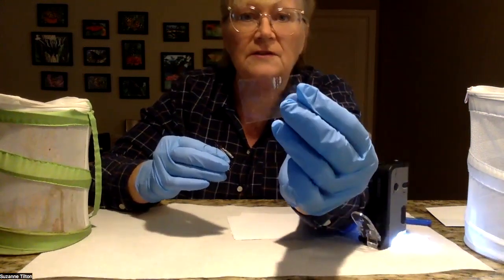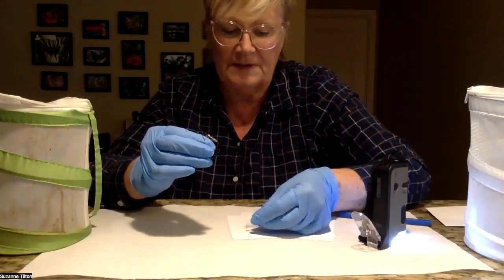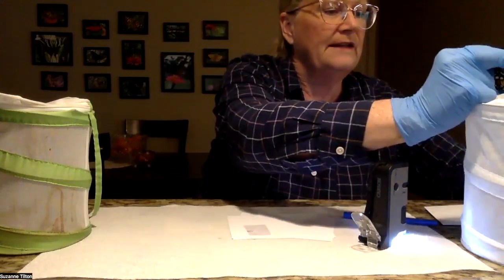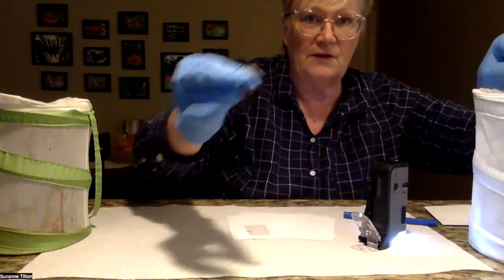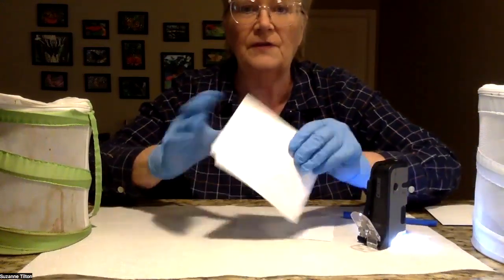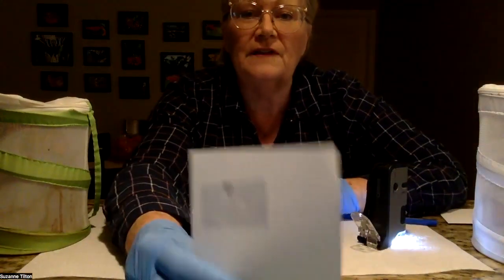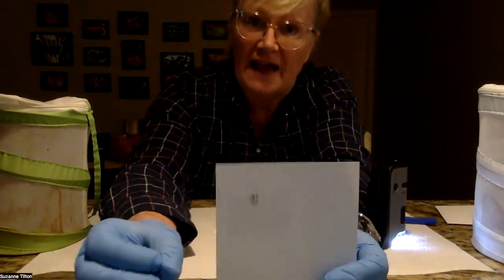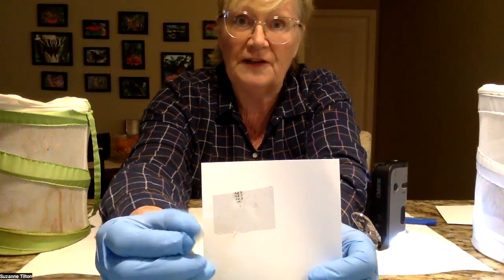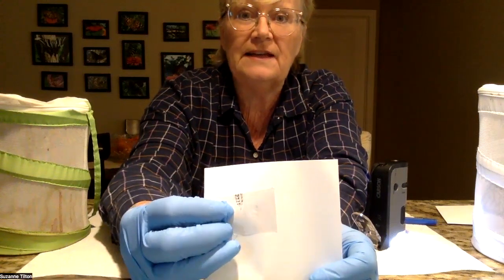And then I have little spores on it, as you can see. Then I'm going to place this on a piece of paper — I use index cards. And I'm going to put this butterfly in a separate cage so that I know that it has been tested. So now I have the scales of the abdomen on the tape, and that's the part that you want to test because the scales are more prolific on the abdomen of the butterfly.